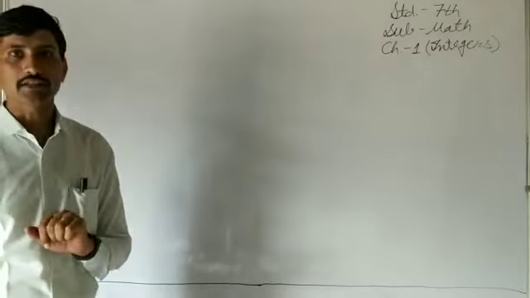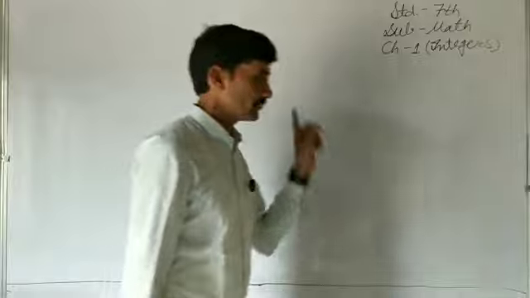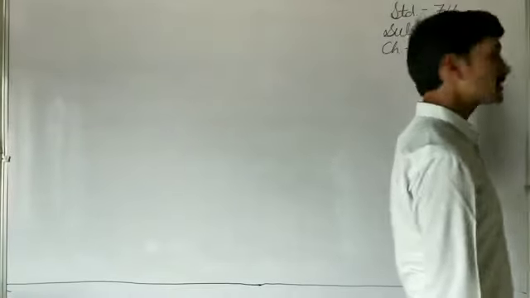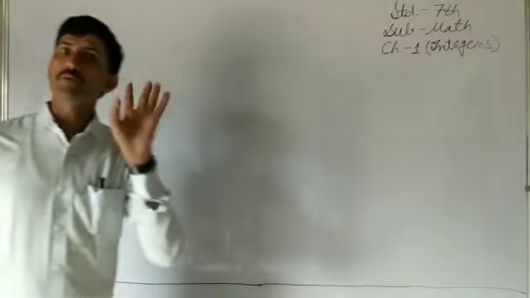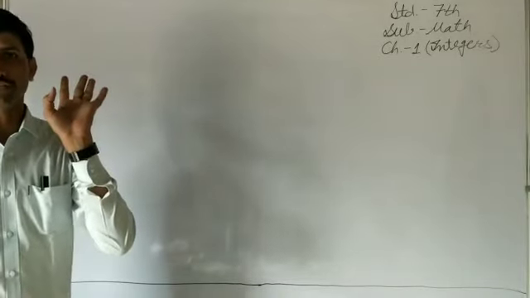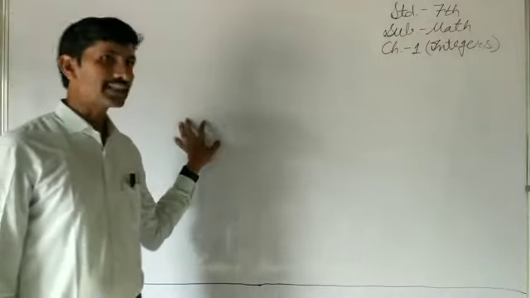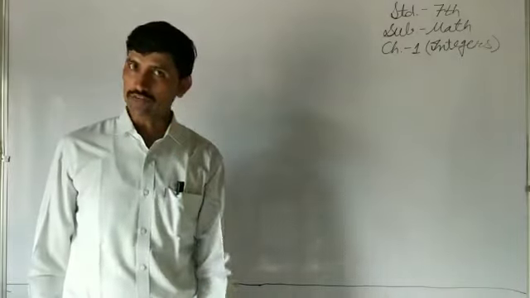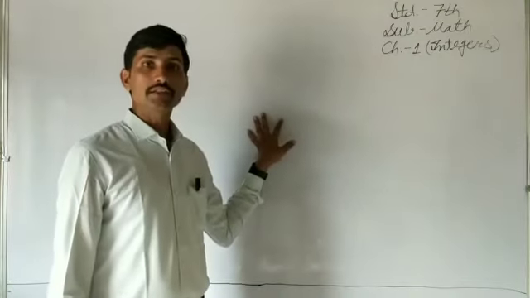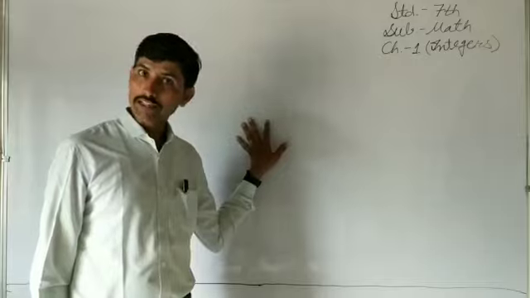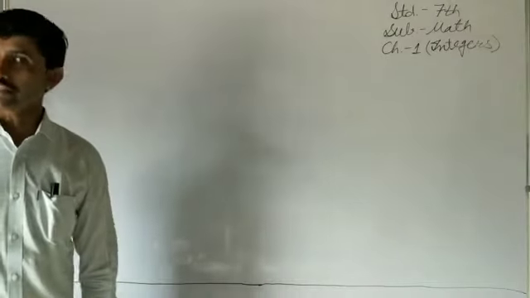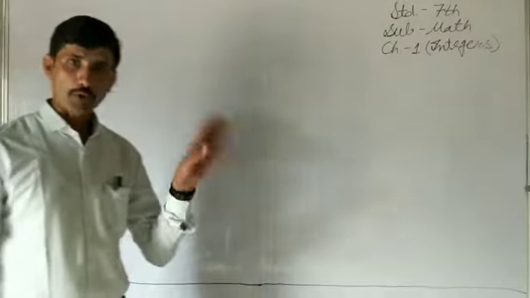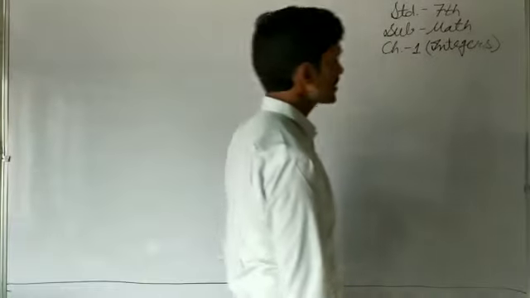Here in standard 7 in mathematics, and in this particular chapter 1, integers, we will talk about two more operations of integers. One is multiplication, other is division. We will learn how we have to multiply any two or more than two integers and how we have to divide integers. And related problems also will be the part of the chapter.